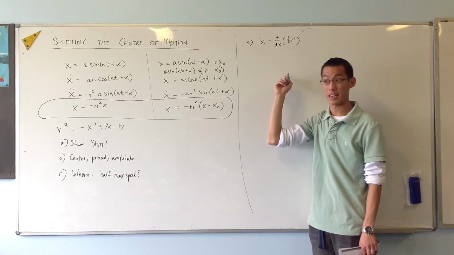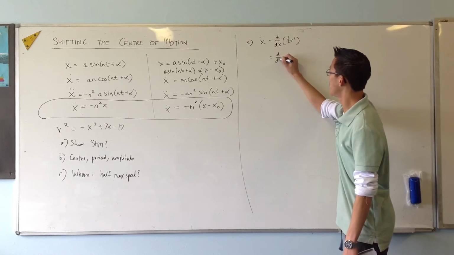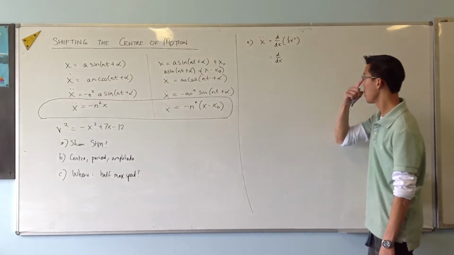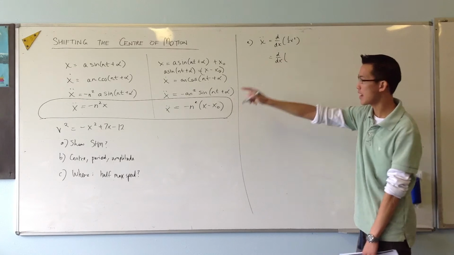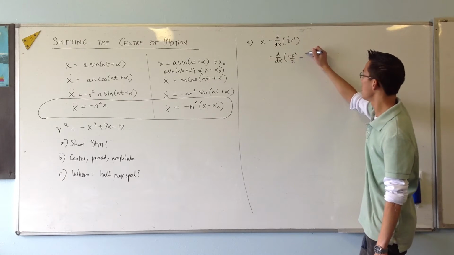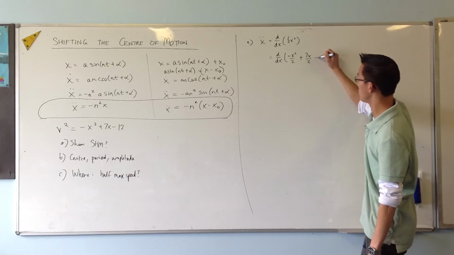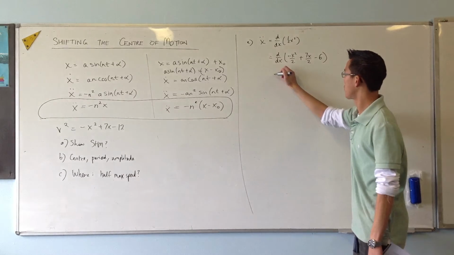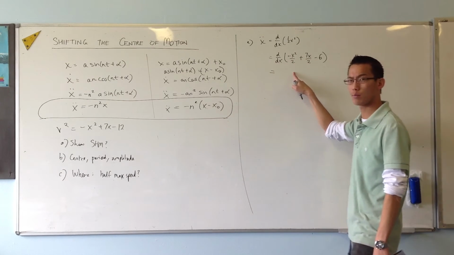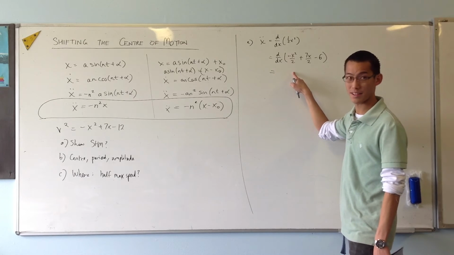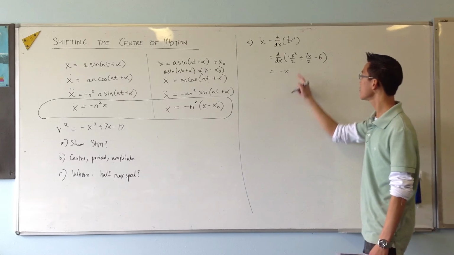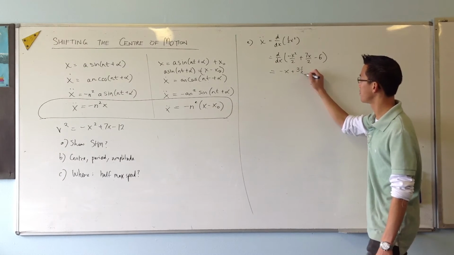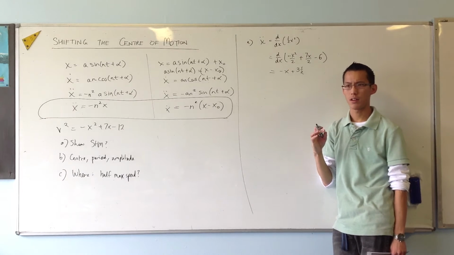with respect to x. So since I know exactly what v squared is, I just have to divide it by 2 and then differentiate. Just to make sure I don't skip any steps, divide everything by 2, that'll give me minus x squared on 2 plus 7x on 2 minus 6. Alright, differentiate. Minus x squared on 2 becomes minus x. 7x on 2 becomes 7 on 2, 3.5. So I've differentiated.